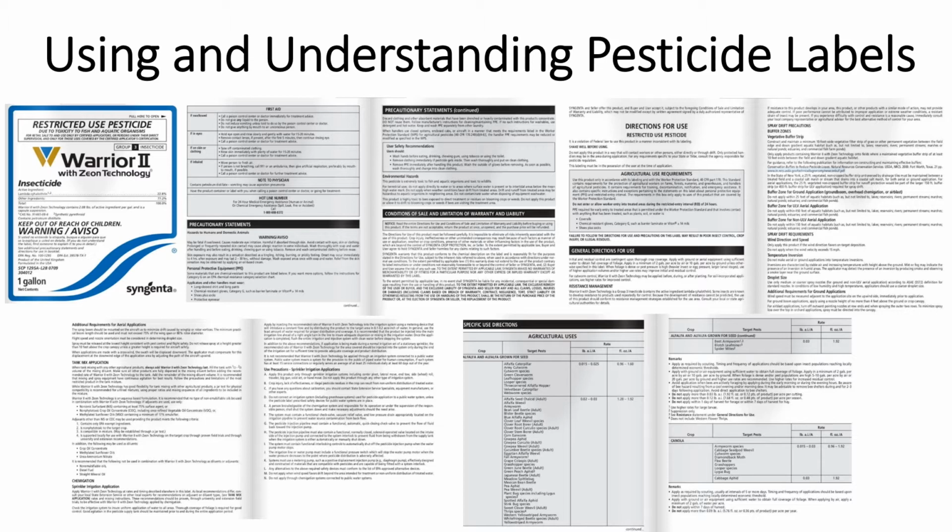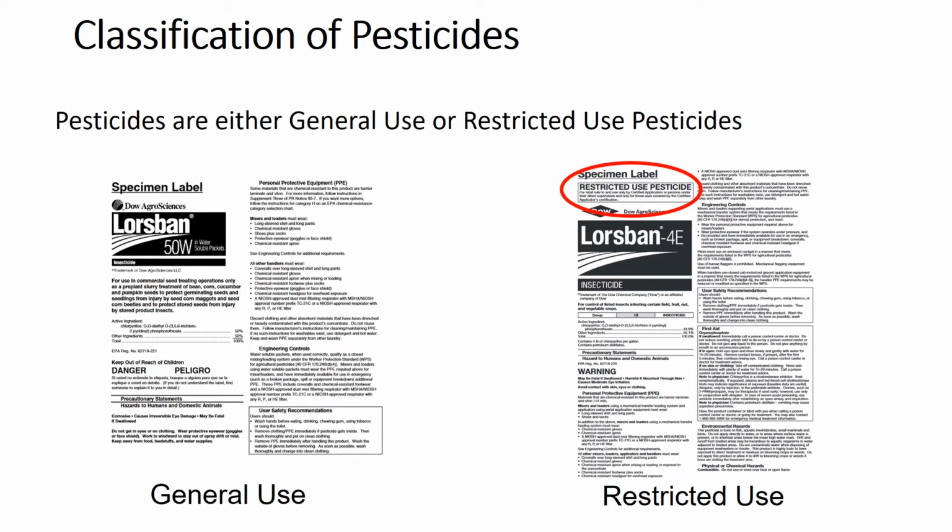And don't forget, the label is the law, so we have to follow that specifically or we're breaking the law in essence. That is correct. That is very true. So, with that being said, let's get right into it. Philip, what are the different classifications of pesticides? Well, you have two different types of classifications, Tad.